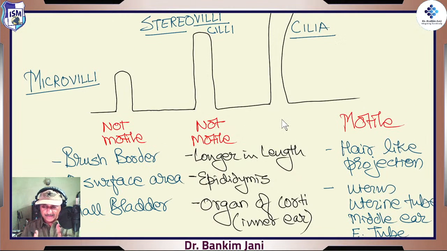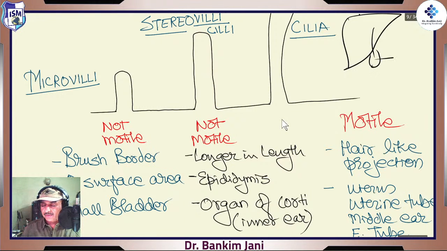They are not motile. They are just standing. They increase surface area in the gallbladder. What is the gallbladder doing? The gallbladder is storing bile. That's your liver, let's draw it better. The liver would be producing the bile, which will be collected into the gallbladder. The function of the gallbladder is to concentrate that bile 50 times, so that the bile can be stored.